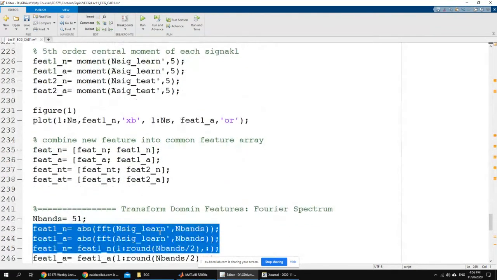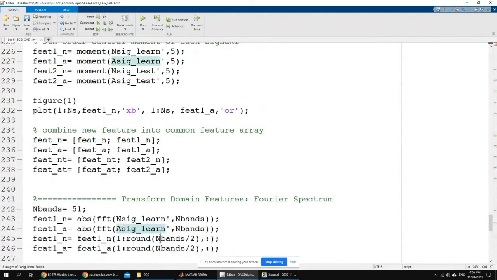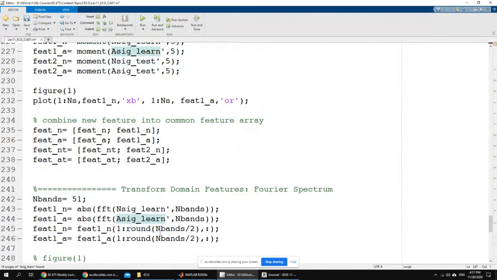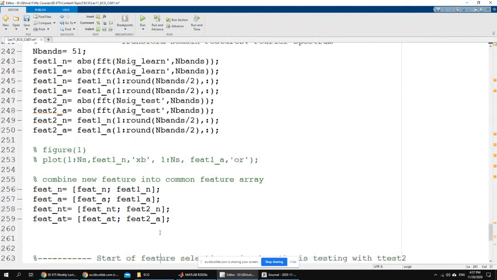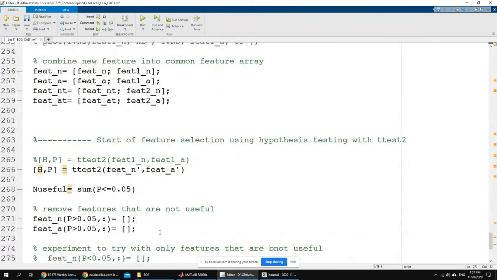Yes, this one. That's it. So now, let's just run that first, just make sure that everything is okay.